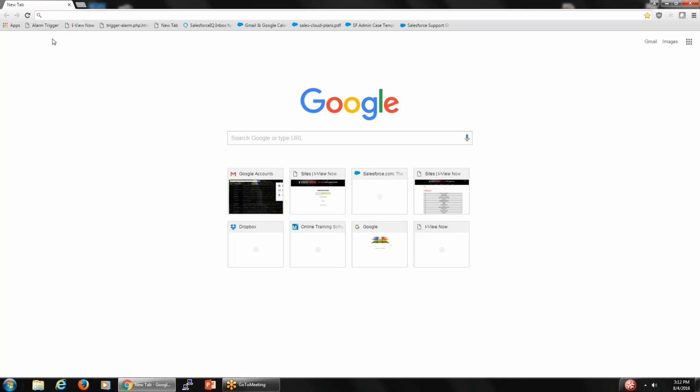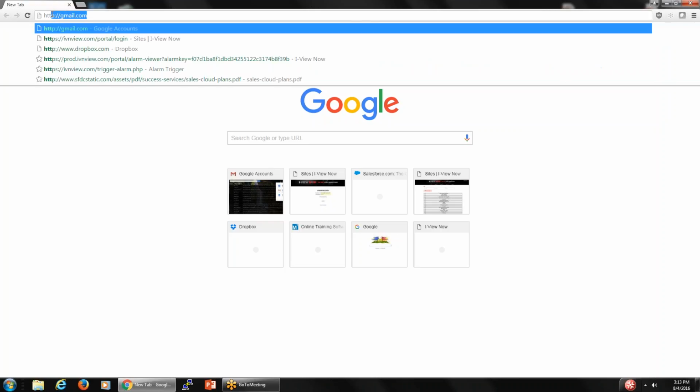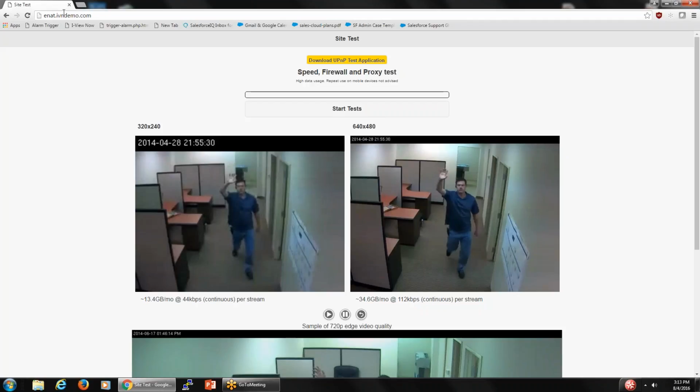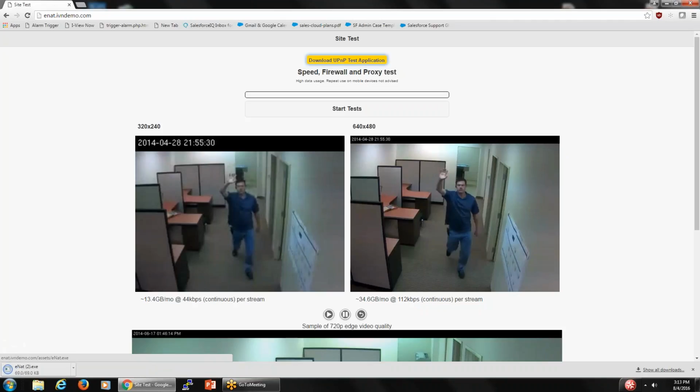But to use UPnP, if you don't have the credentials to get into the router, you can use this URL that I'm going to show you on here to test the device, test the port, test the network, and see if the UPnP is available for you to use. So we're going to use http://IBN.demo.com. You go to this site here, and it shows up here this yellow button that says download UPnP test applications. So we'll download that information here.